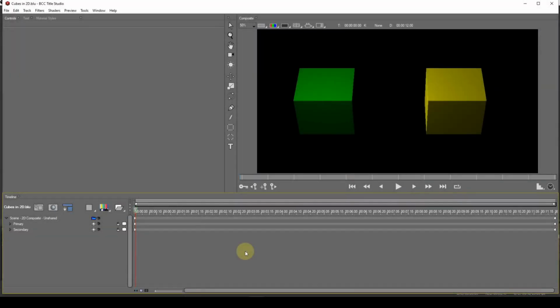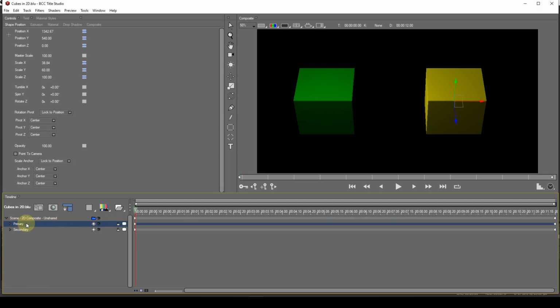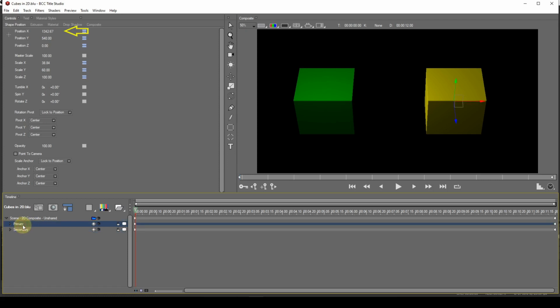For this tutorial, I'm using the standalone version of Title Studio, and to save time, I've created a title purely for demonstration purposes. It consists of two extruded spline primitives, forming coloured cubes. I've tilted the scene in the X-plane slightly to give a better view. The two cubes are in the same position in the Y and Z plane, but as you can see, separated in the X plane.